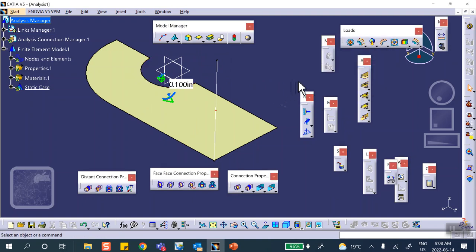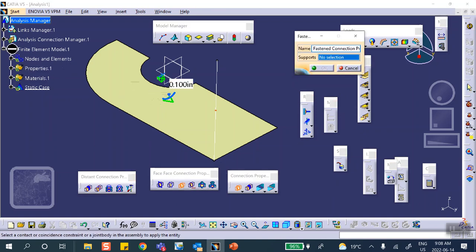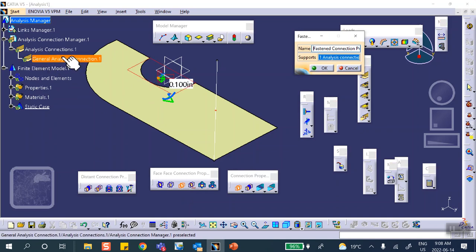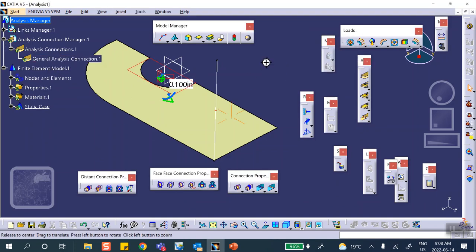And this is going to be fastened. Means perfectly bonded, or welded, stuff like that. That's really what I mean by fasten. So fasten connection on this connection that I created, which is right there. You say okay.